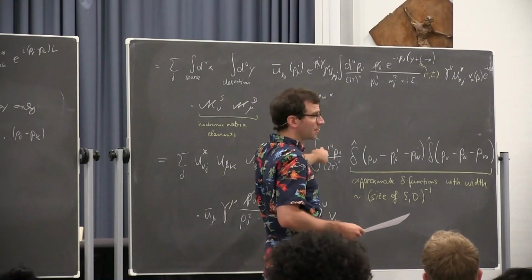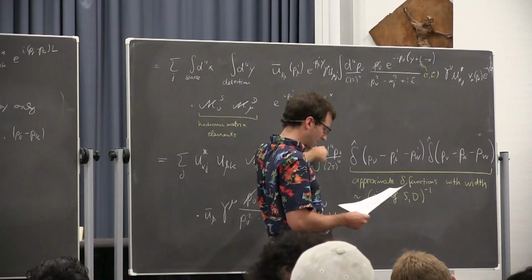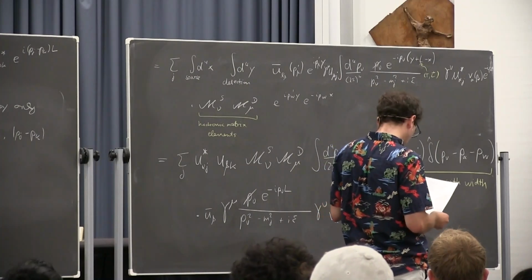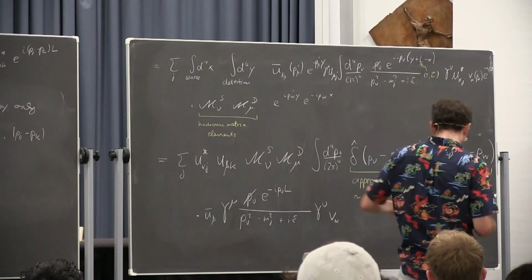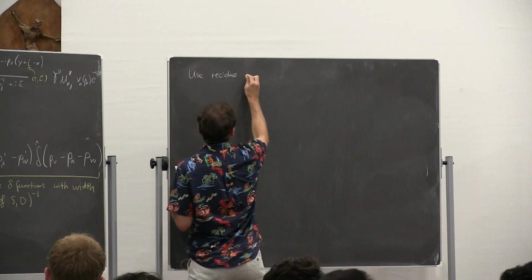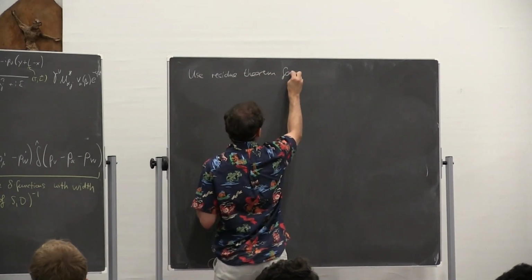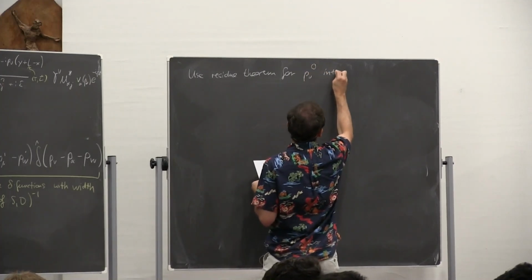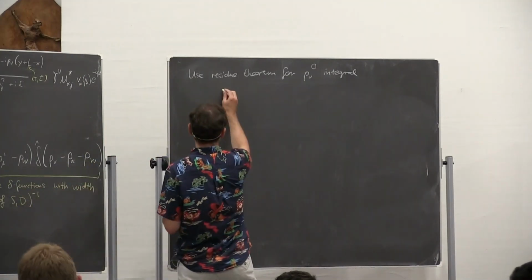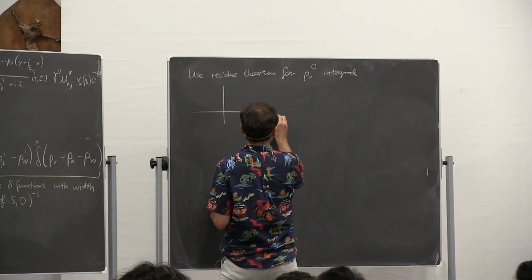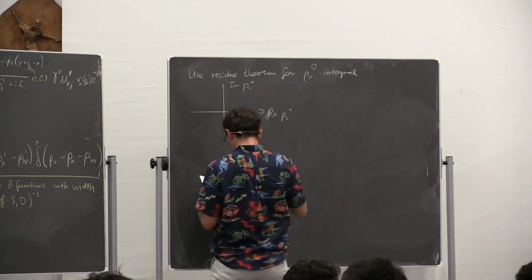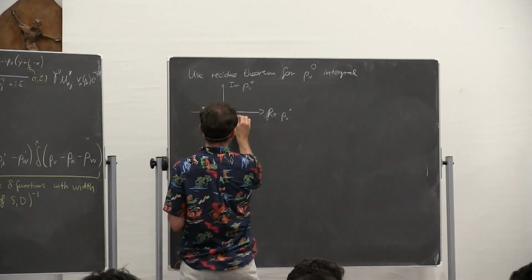So the next step is to evaluate the momentum integral, and I start by evaluating the integral in p⁰. And now I'm explicitly not using any of the delta functions to help me, but what I'm going to do instead is use complex contour integration. So I basically want to use the residue theorem for the p_ν⁰ integral. If I look at the analytic structure of my integrand in the complex plane, if I draw here the real part of p_ν⁰ versus the imaginary part of p_ν⁰, then I have one pole over here and one pole down there.